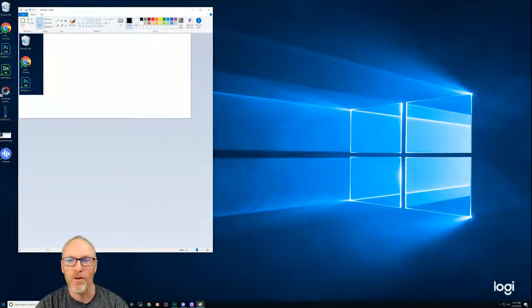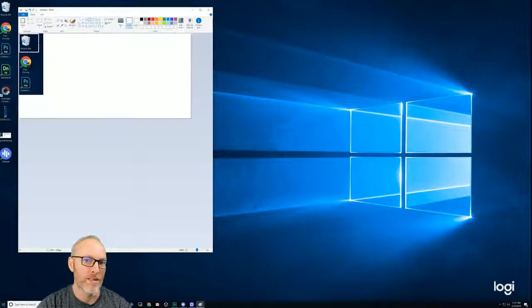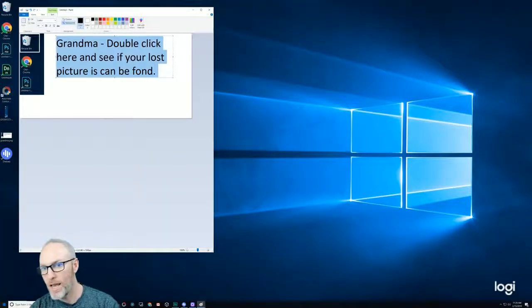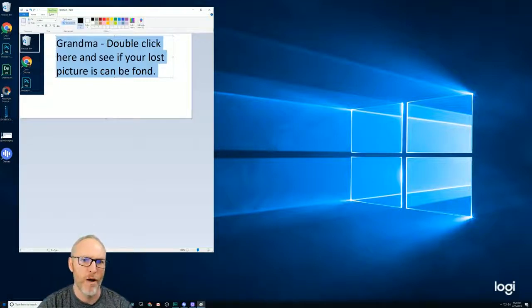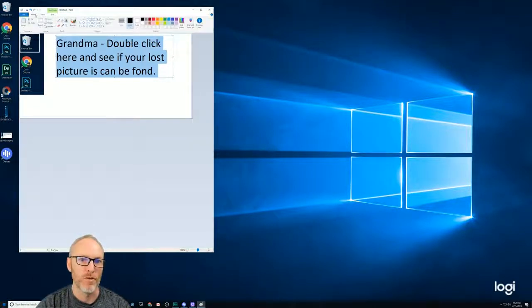And I'm going to go ahead and select a rectangle tool, and I'm going to choose the color white for this rectangle, and I'm just going to use that to highlight the recycling bin. I might also add some text, black, and I might do one more thing just to help grandma out, and that is go back to home right here, and I'm going to draw a little arrow.